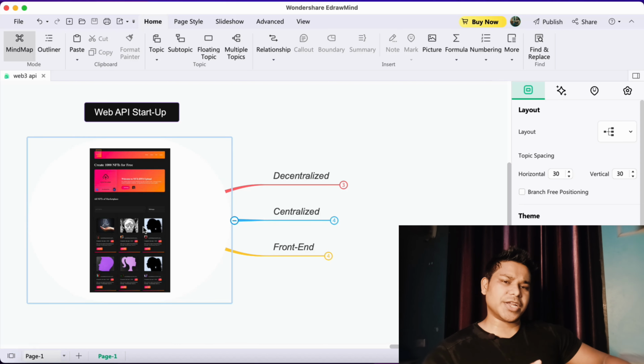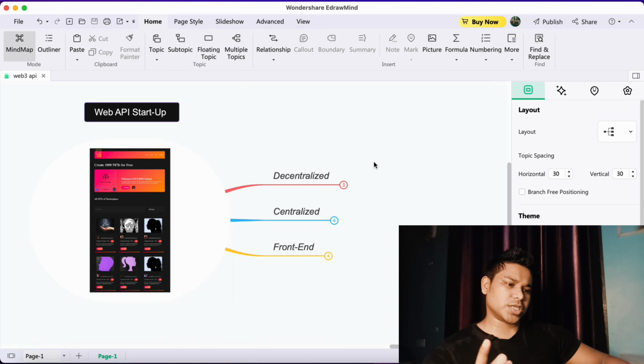So this is the entire architecture I have designed for this project. This is going to be our front end where we'll allow users to come and upload their NFTs. And I have divided this entire project into 3 different categories: decentralization, centralization, and front end. Obviously you need a front end where you can allow users to come and upload their NFTs and images, because not everybody is good with code. You are providing an API endpoint, but not everybody is good with code. That's the thing you have to keep in mind.